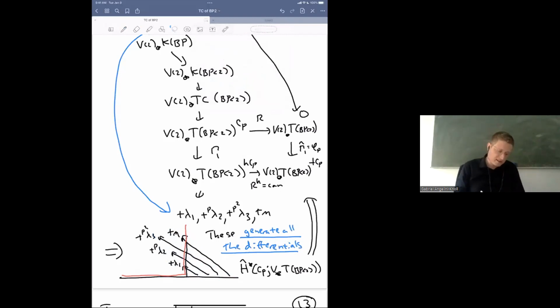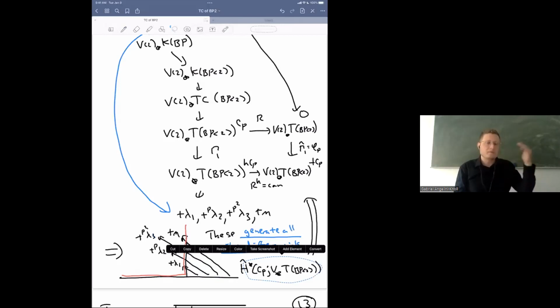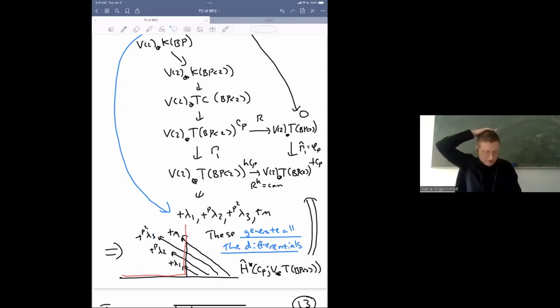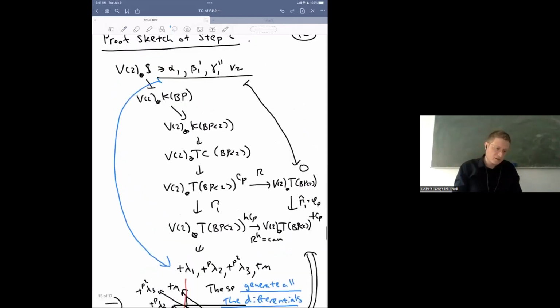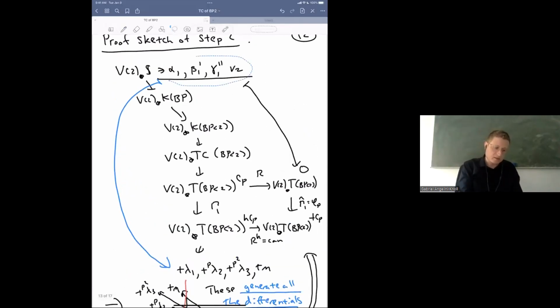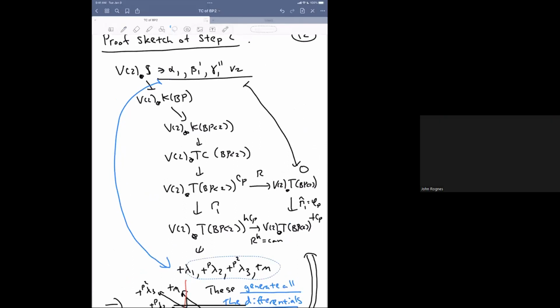So by detecting these classes, you can generate all the differentials here. And then using that bootstrapping procedure, you can produce the rest of the differentials in the CP to the n homotopy fixed point and Tate spectral sequences. So this is one of the key starting points. Then the question is, how do you actually show that these elements map non-trivially here? And really what we will do is we'll show that they map, so let me say something about that.